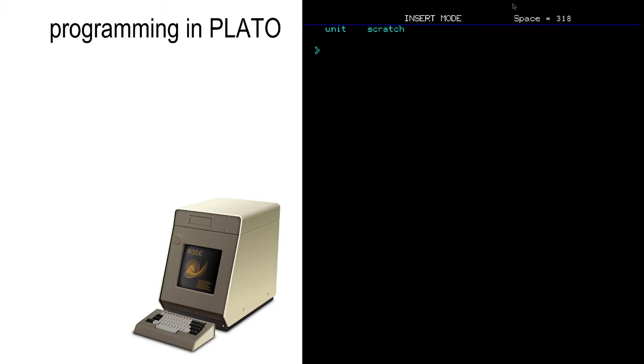hit enter, go to the next line, and at this particular point we're going to do something very specific here. We're just going to start off with doing something that types hello world. Let's say the screen is 512 by 512. We'll go ahead and just put it somewhere in the middle. And notice I'm hitting tab after each one of these commands.